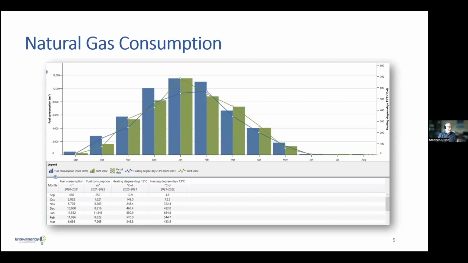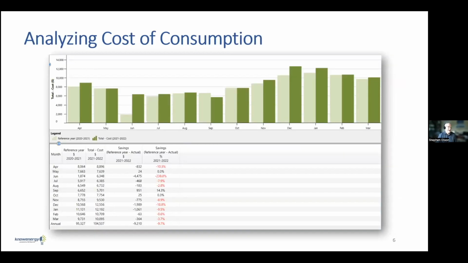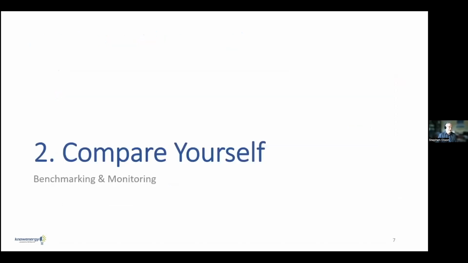So RETScreen has great tools for being able to chart out, plot, examine, and display what's being consumed historically, and even begin to relate it to what's driving it, in this case, weather. We can do year-over-year comparisons, and we can drill right down to cost comparisons year-over-year. So all the tools are there. We simply have to go to the bills, which is where any good energy audit starts, right? Grab the data in terms of the consumption and the cost, and ultimately the price, and drop it into RETScreen. It's there for use at other times within the audit. So that's the starting point, with what the building is using today.